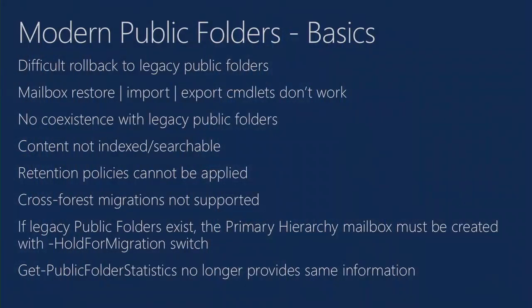Now, we talked about the ability to roll back. Robert talked about that in his migration session yesterday. It is difficult to roll back, but it's not impossible. And it could be prone to data loss, but if you do it right, you shouldn't lose any data. But the challenge is, it's a cutover migration. Legacy public folders and modern public folders don't coexist. They can't coexist. So at any given time, you're working in one or the other. And once you lock the legacy public folders, all of your work is now being done in modern public folders.